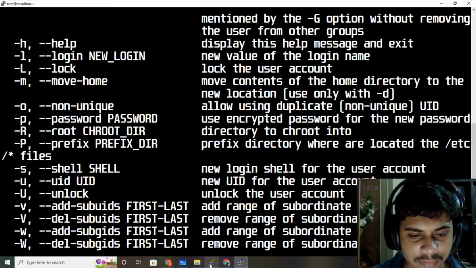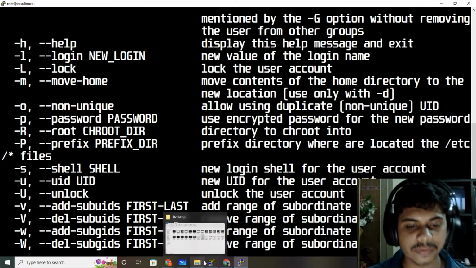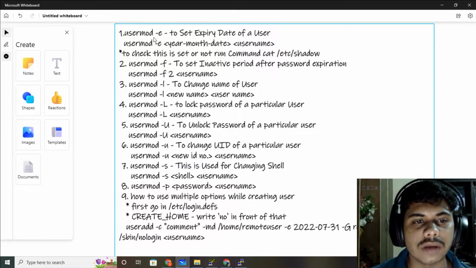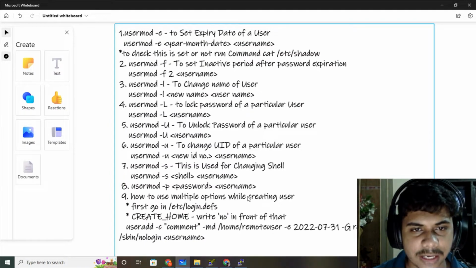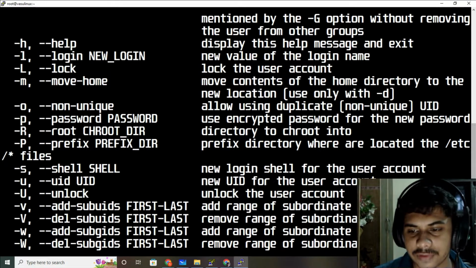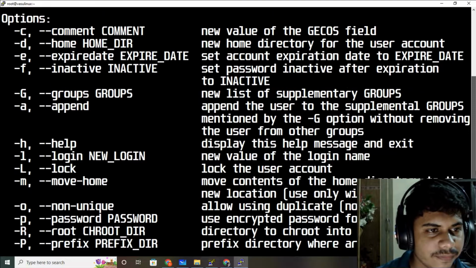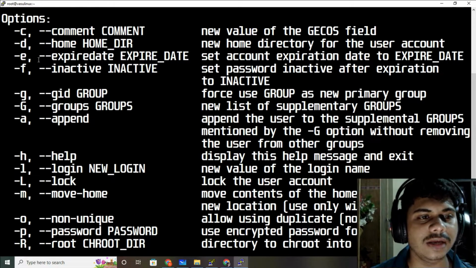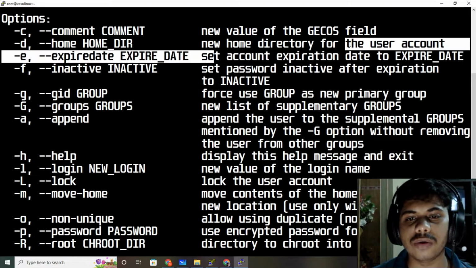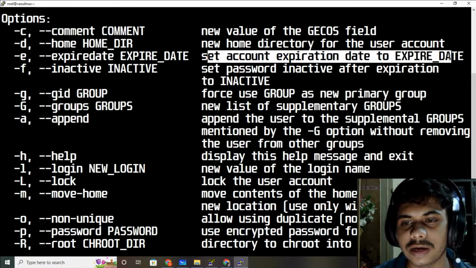What was my first command? -e sets the expiry date of a user, that is, of your account. You can see it here: -e, --expiredate, set account expiration date to expire date.